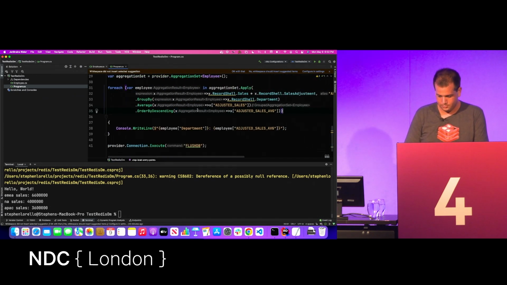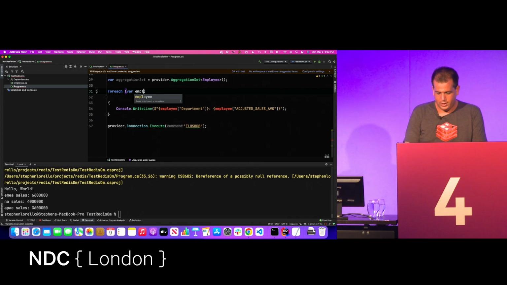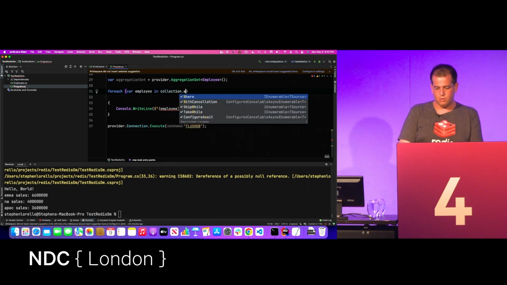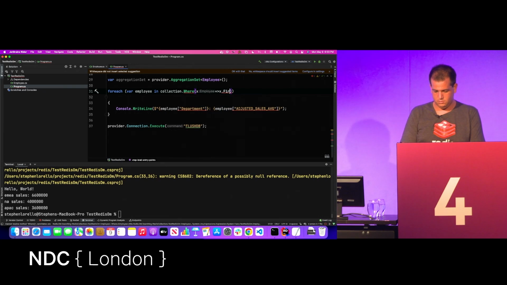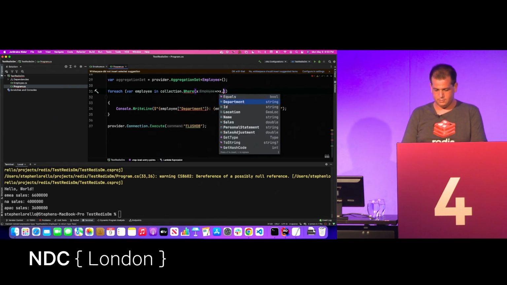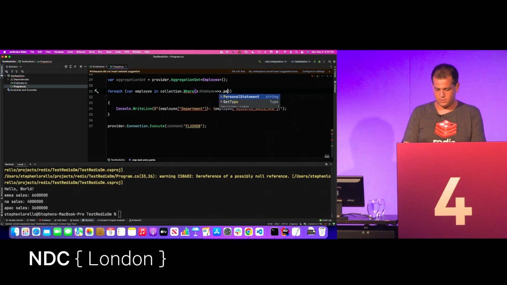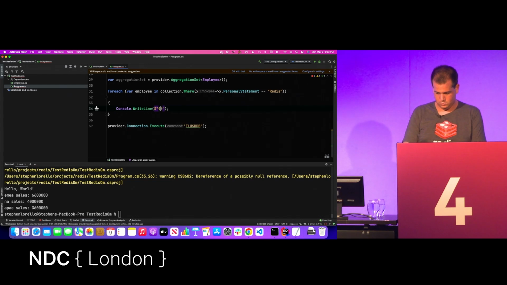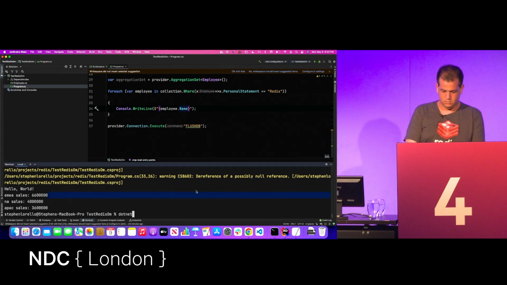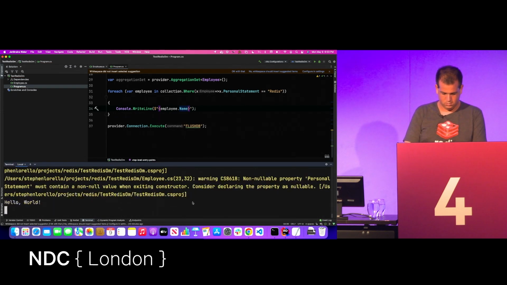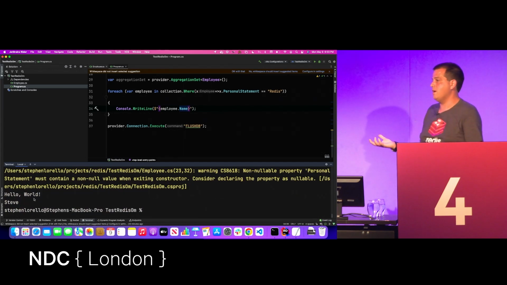And then all I would need to do is try to match that. So for employee in collection.where x.personal statement equals Redis, then I can just print out employee.name. And you'll see that it printed out for me.